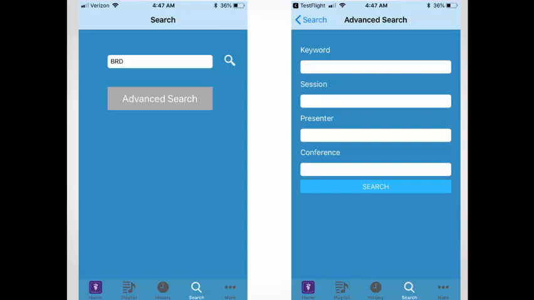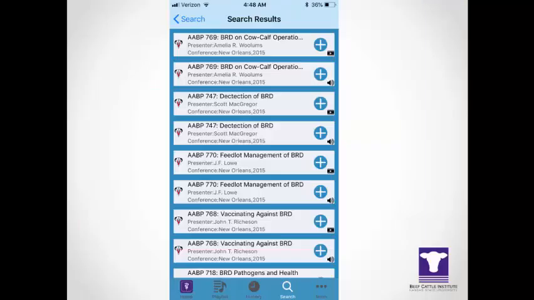Now, in the app itself, because people will use it on either a tablet or a phone, you could have the audio or video version. Each of those is designated by a symbol. So this is the audio version. This would be the video version. Presentations are listed on there in either format, and you can add either.